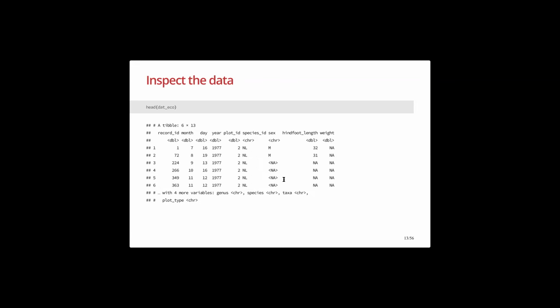So it's kind of a standard ecological data set. We've got replicates, different times of the year, different plots, and we've measured a couple of quantitative outcomes, the lengths and weights of these critters. There's a bunch of missing data in places, as there always is. So that's our little data set that I'll be working with, and we'll be manipulating and wrangling and cleaning as we go through.